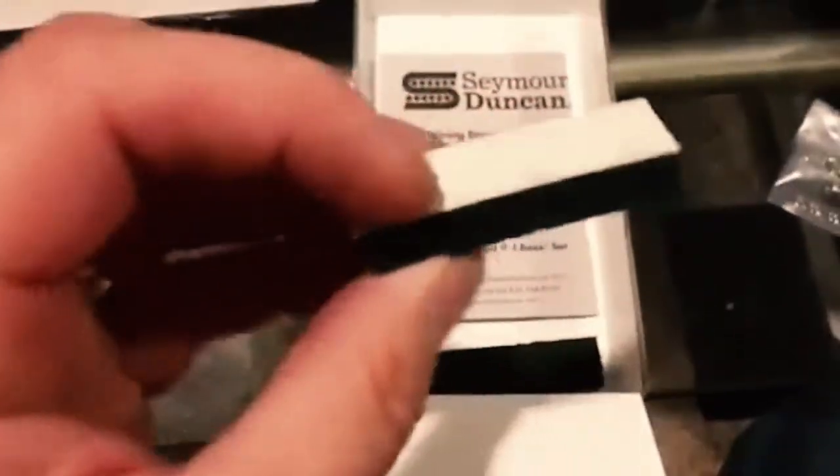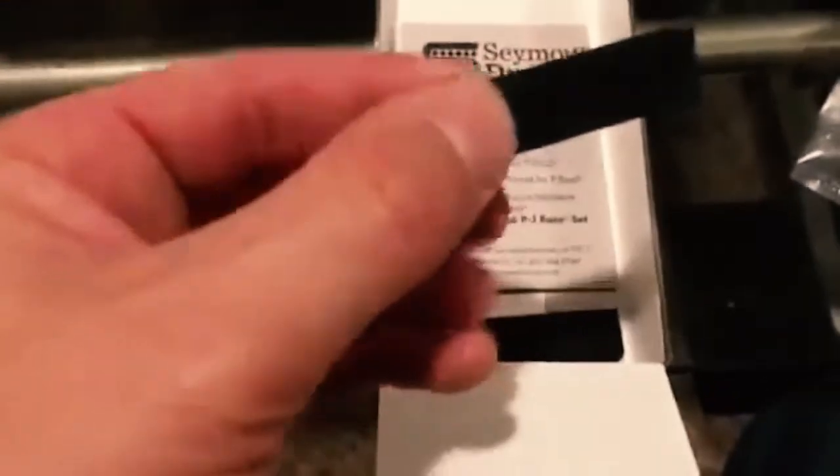Some adjusting screws. Little foam blocks with sticky on one side to go underneath the pickups themselves. Probably give them some spring. Two of those. And some instructions.